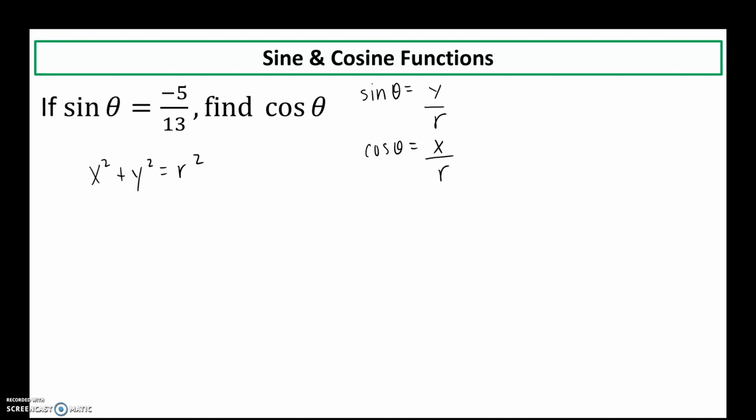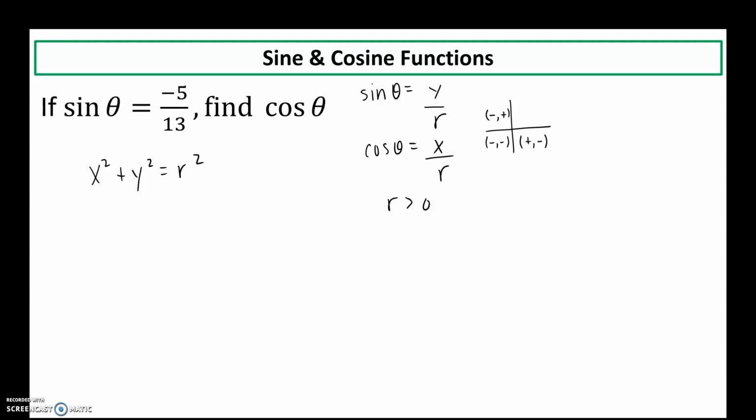So one thing to note, and this will be true throughout everything, my radius always has to be positive. Depending on what quadrant I am in, we talked about your x and your y values being able to be negative. In your second quadrant, x is negative, y is positive. In your third, both coordinates are negative. And in our fourth quadrant, x is positive, y is negative. X and y can be negative. Think that they show direction for us. Your radius always has to be positive.